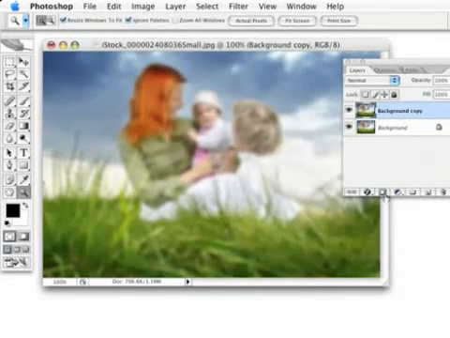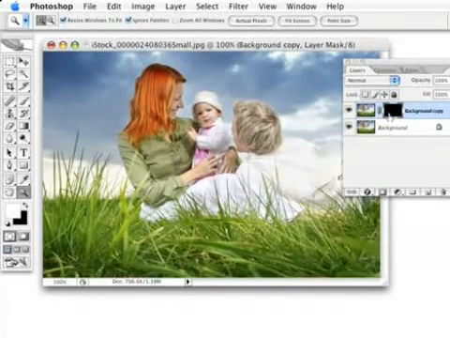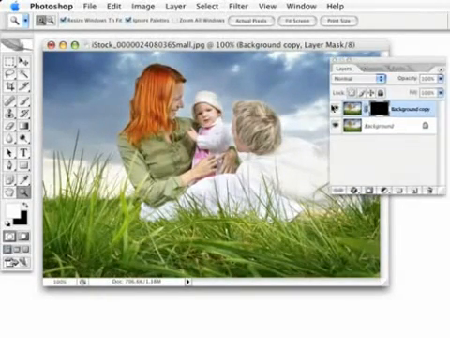Then I'm going to create a layer mask. But now I want my layer mask to hide everything, and we're going to bring back parts of this effect. So when I go to activate a layer mask, I'm going to hold down my Alt or Option key, and that will add a layer mask to hide all. When I do that, you can see that the image goes away because that layer mask is filled with black, hiding everything on this layer. If I turn it on and off, you see no change because it is being masked away.